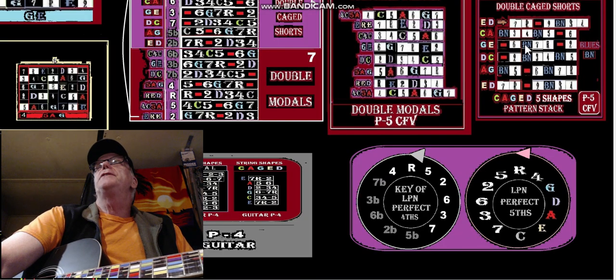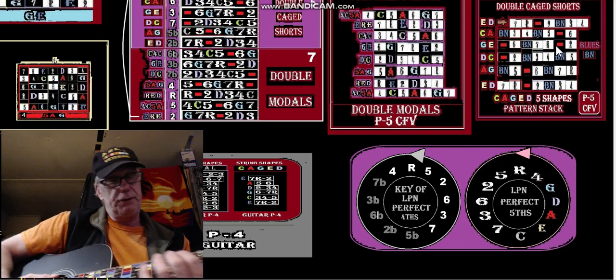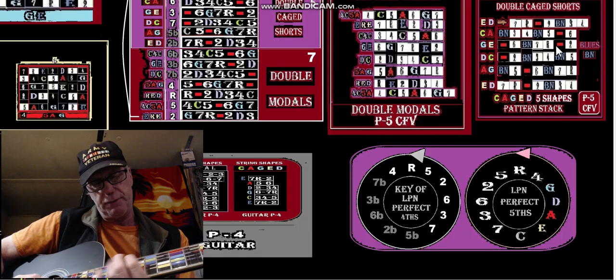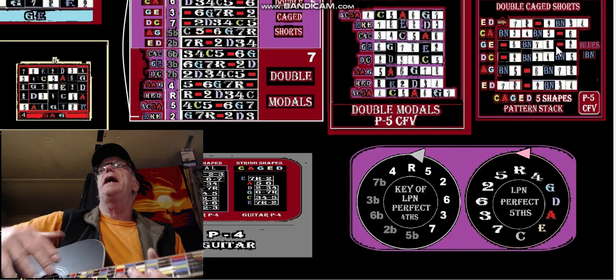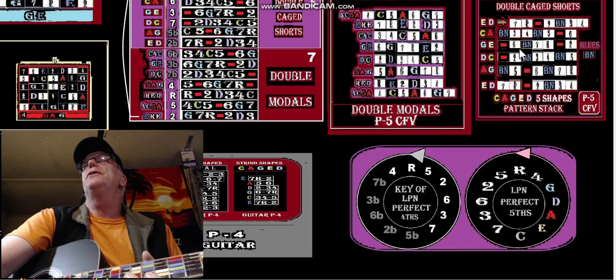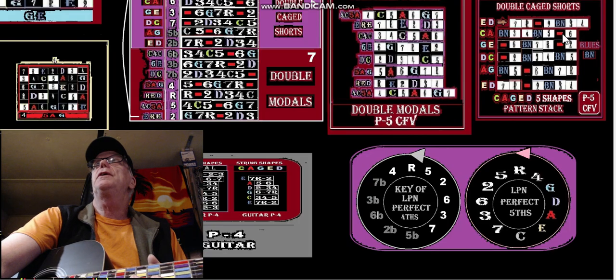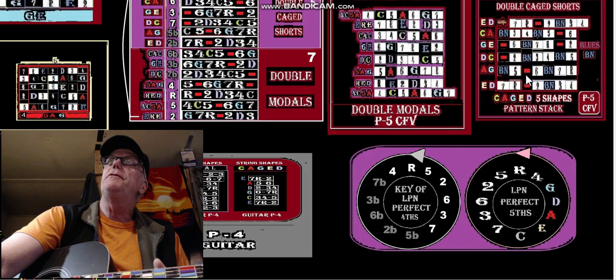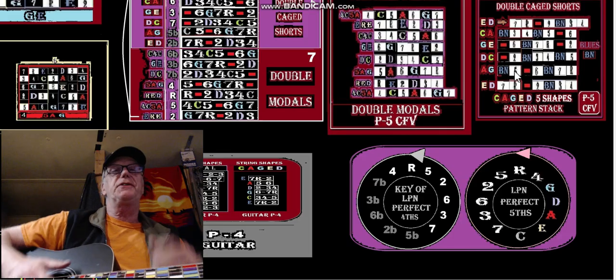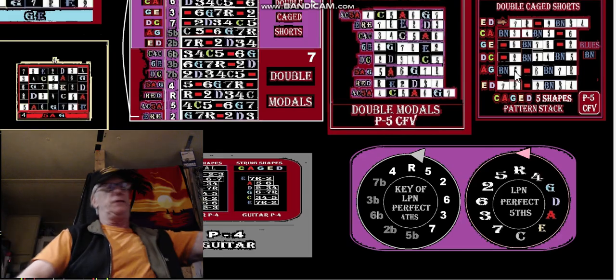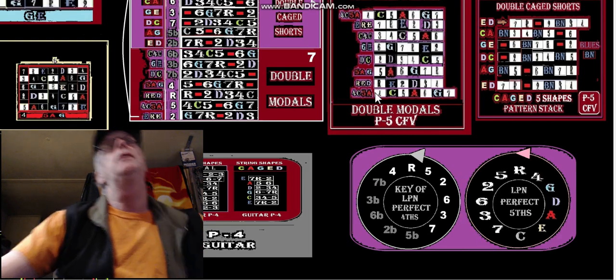This is the double shorts, right? 6 7 root, Aeolian into Locrian here, 7 root 2, 6 7 root, 7 root 2. So they have to be long enough to count. So 6 7 root 2 goes to 3, 3 4 5, and then 5 6 short here goes to 7. Okay, 7 goes to 7 root 2, 2 3 4 goes up to 5. It has to count. So that's the background.